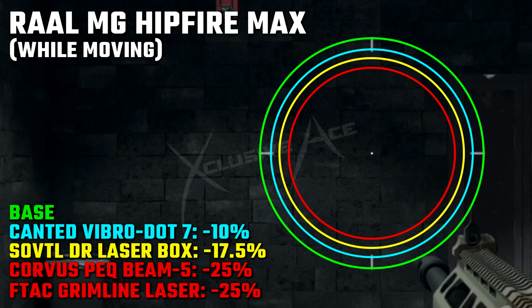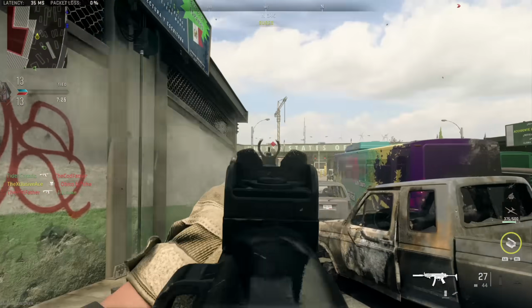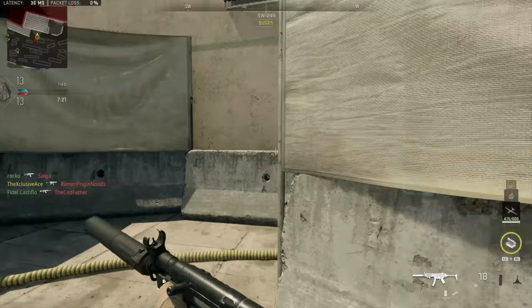And then after that, for both the Corvus PEC Beam 5 as well as the FTAC Grimline Laser, both of these seem to improve our maximum hipfire spread by 25%. So that is a very noticeable improvement, and those are definitely the best options if you're going for a full-on hipfire build. As for the next important stat to look at here, this is the sprint out time, or how long it takes to fire after coming out of a sprint.